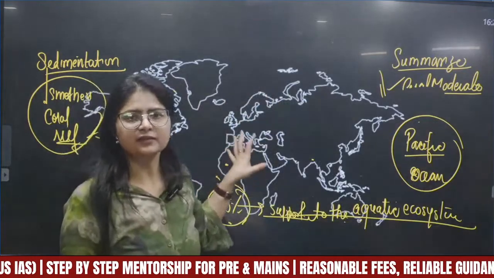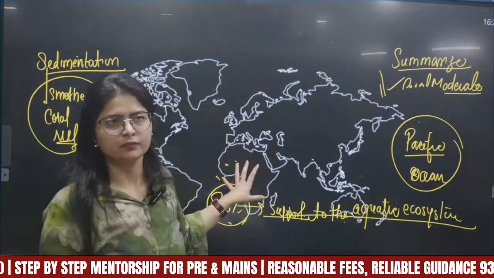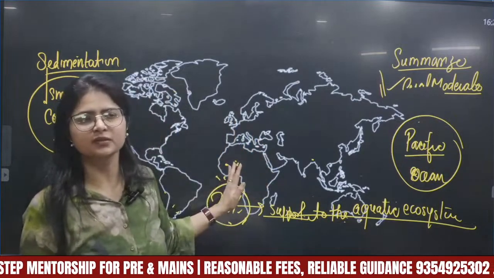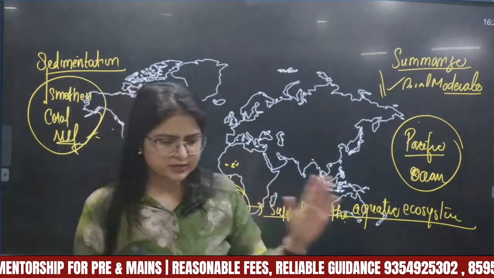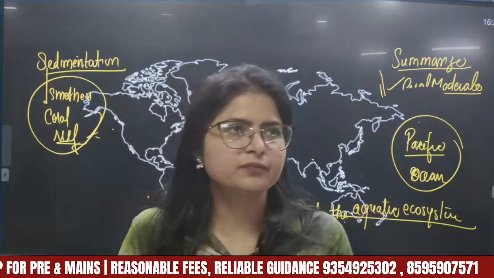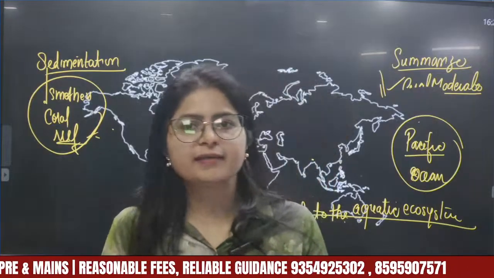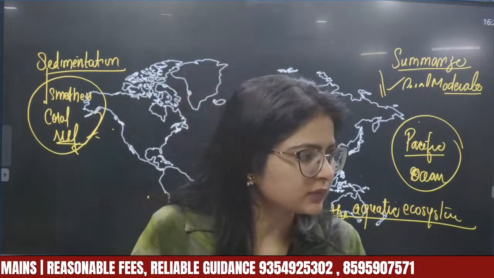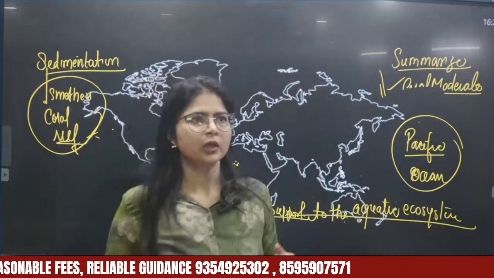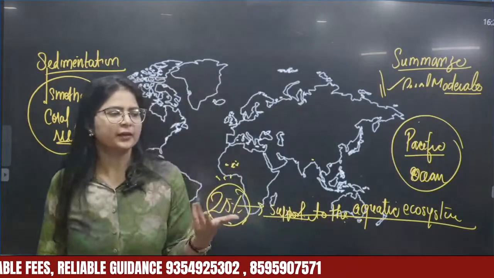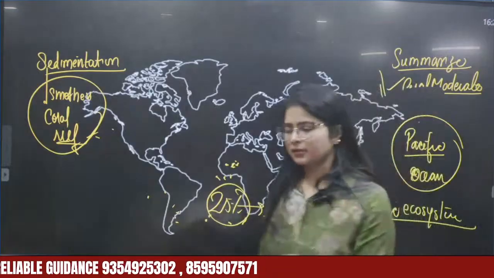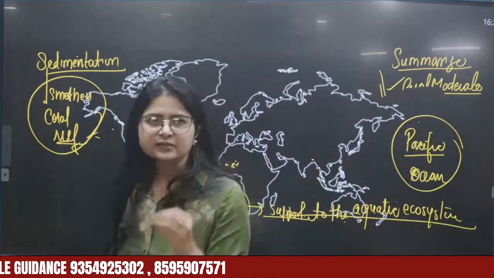And if the whales are not surviving well, if they are in a very poor condition, that means the whole ecosystem is dying. Therefore, if you would see that there are many countries, for example Japan, many European countries are taking the pain of doing something for the whales. They are coming to the sustainable fishing model. Although how sustainable they are, you and I both know that, but the point is, on the papers they look like sustainable, but in reality there is nothing sustainable which has been done.